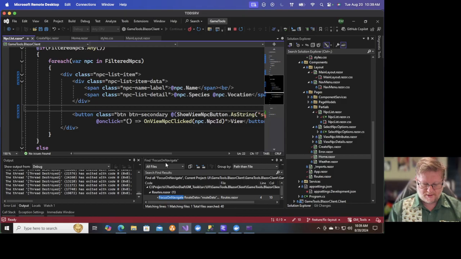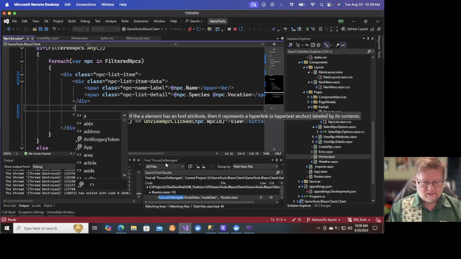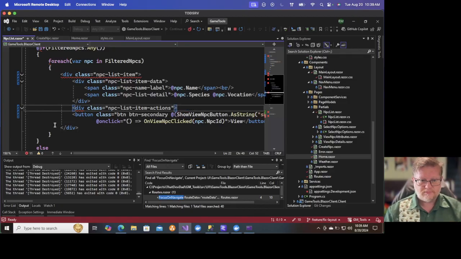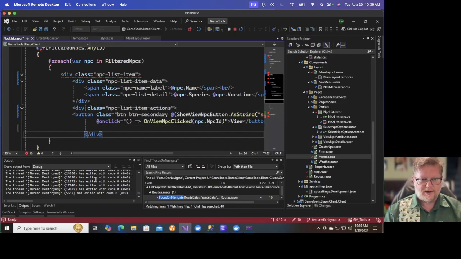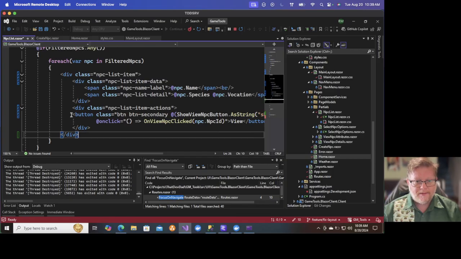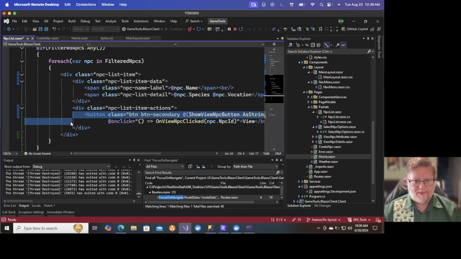And then down here, div class equals NPC list item actions. Give me a new line here. Pop that there. Back you out to where you belong. And we're gonna come down here. We're gonna pop all that in.